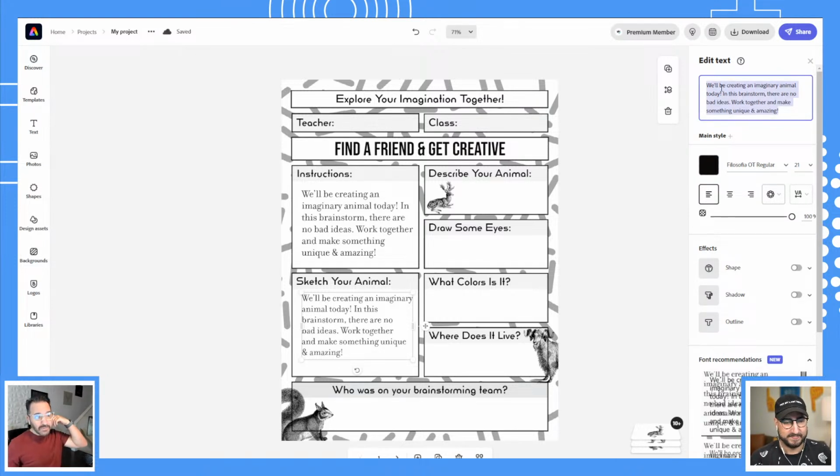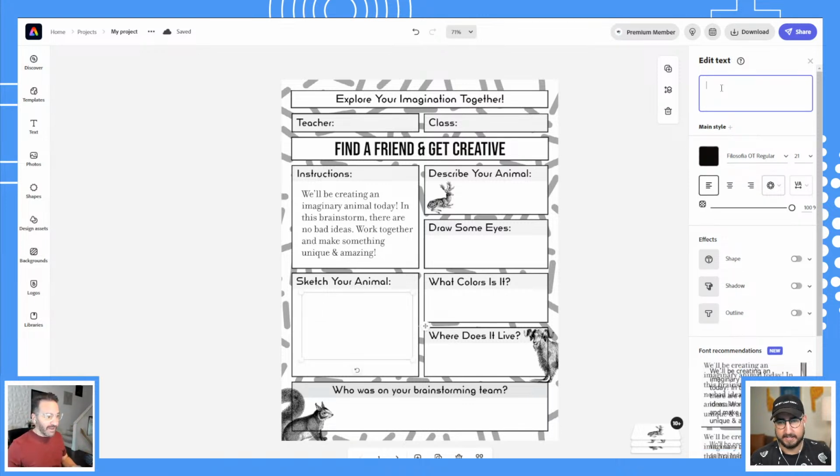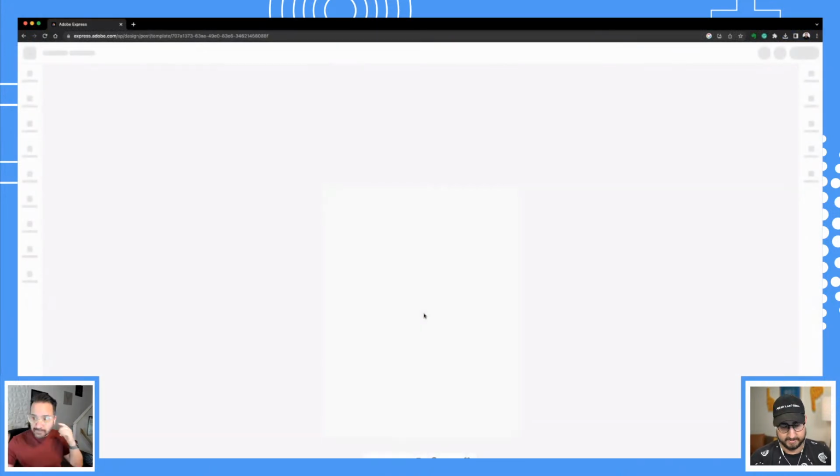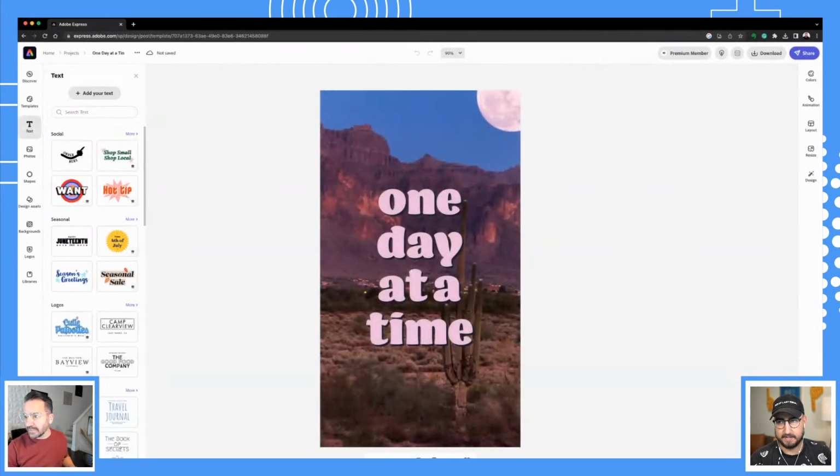It's got the most advanced designs. I think the designs that they're dropping in just keep getting better and better every time we come back here. I'm loving this. Oh, here's a perfect one. So look at this one. We got one day at a time, but I'm going to go back to my list and see what we have. I've got "In a world where you can be anything, be kind." That's a cool one. I like that. And I like that it's kind of got the background drop there as well. And we can even mess with that a little bit.